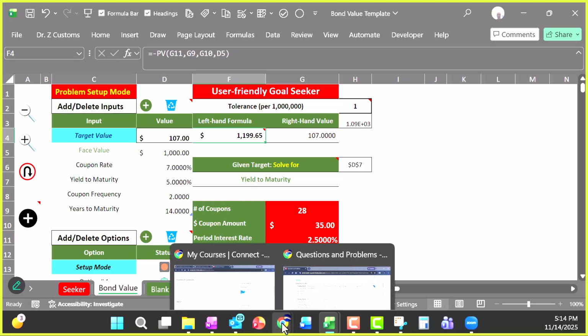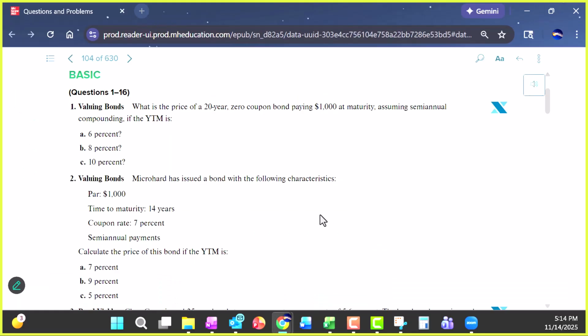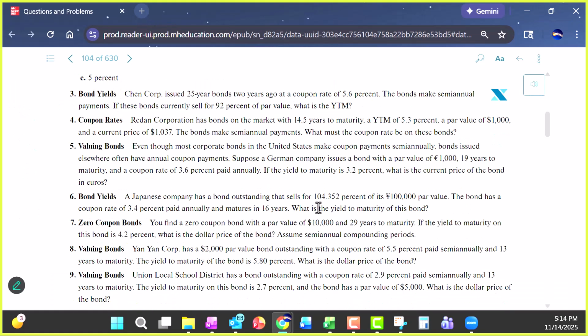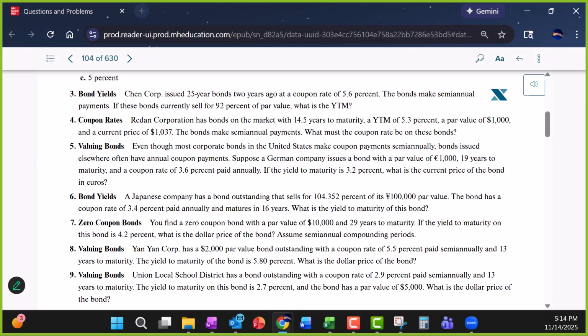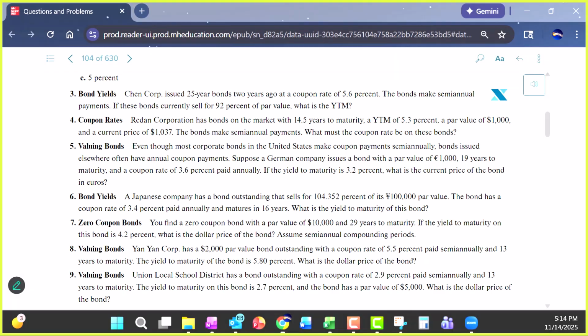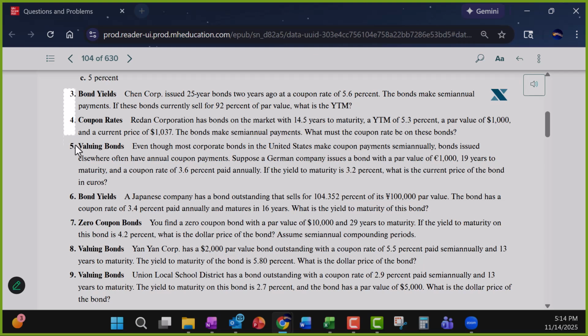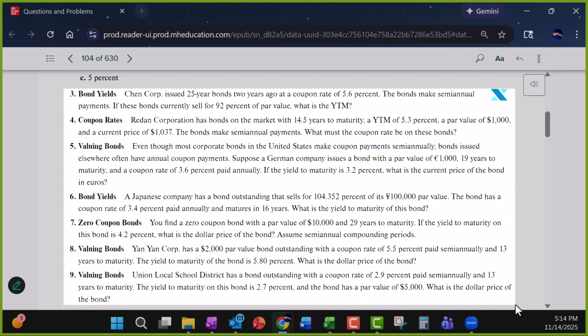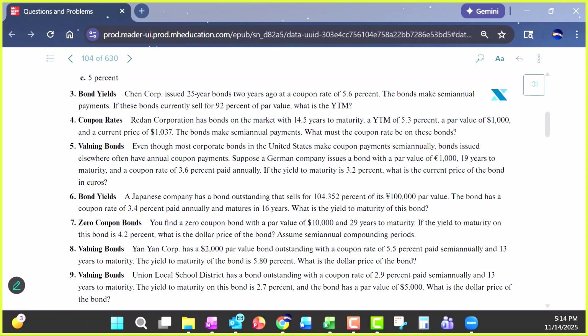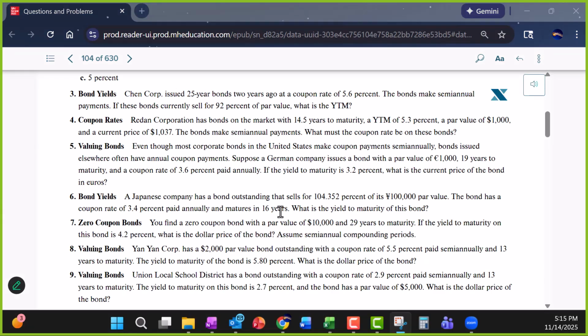Now let's go and get some more problems for us. Okay, let me copy these so that I can post all of this as a PDF when we're done. You don't see what's going on my other screen. That's okay, you don't need to.